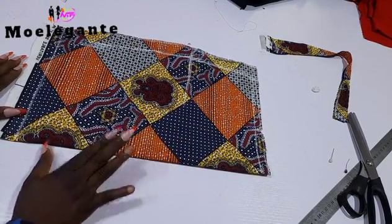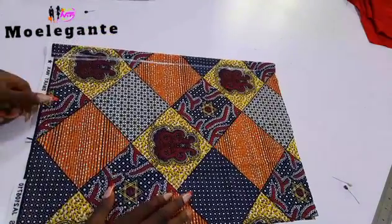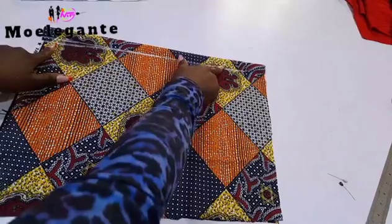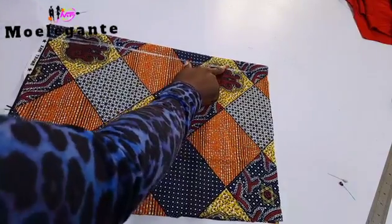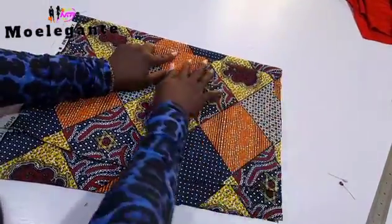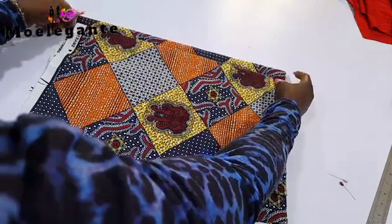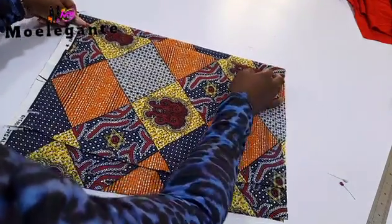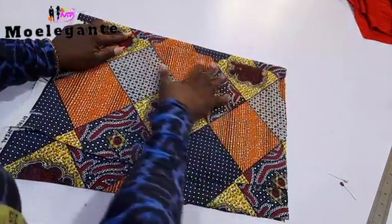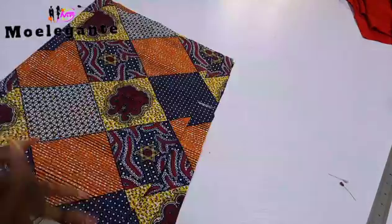And this is what you should have, even if you are working with a length that is longer than what we have here. And for the back, I went ahead to fold our 1 inch zipper allowance. And you are not going to do much here. You are going to just place your front part of the skirt on the back like this. And the next thing you are going to do is to cut it out. You are not going to do much, just cut.